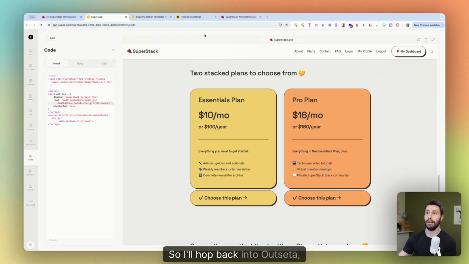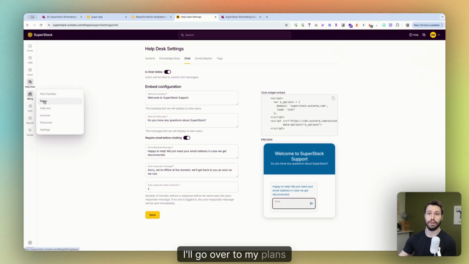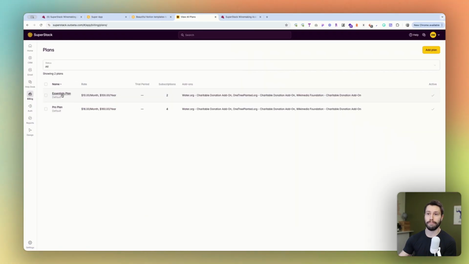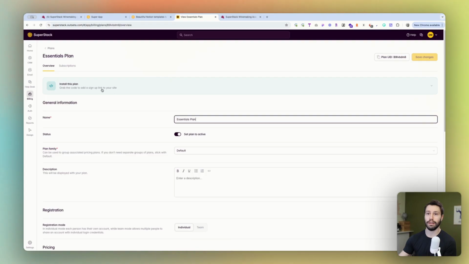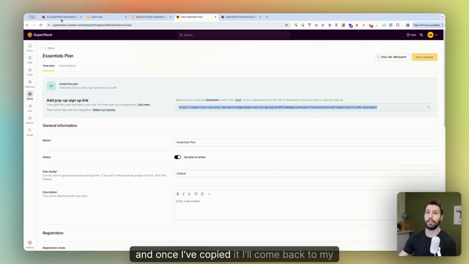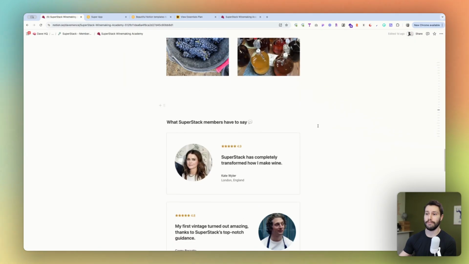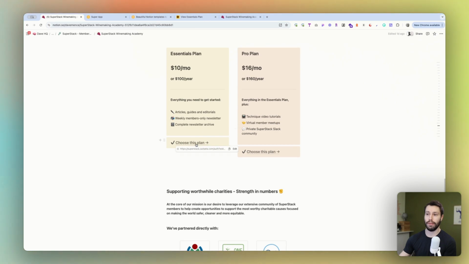So I'll hop back into Outseta. I'll go over to my plans, and then in each plan, I can just copy the URL. And once I've copied it, I'll come back to my Notion page, and I'll just paste each of them into the appropriate link blocks here.